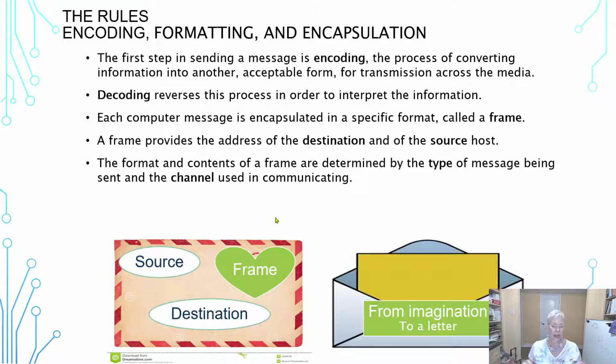What the frame does, so we take the piece of data, we encapsulate it into something called a frame. The frame is going to have some information. It's going to have the destination, so where I'm trying to send it, in this case, if it's you, and then the source, that would be me. The format and contents of the frame are determined by the type of message being sent and the channel or the media of communication. This is just kind of an example, right?